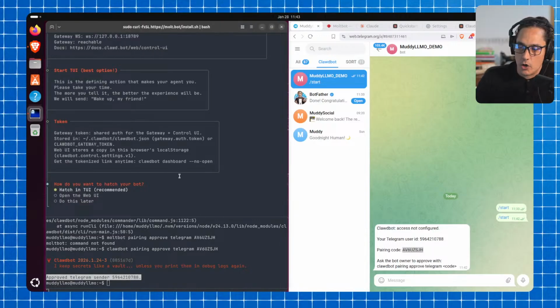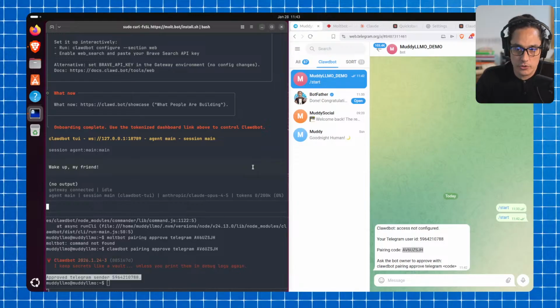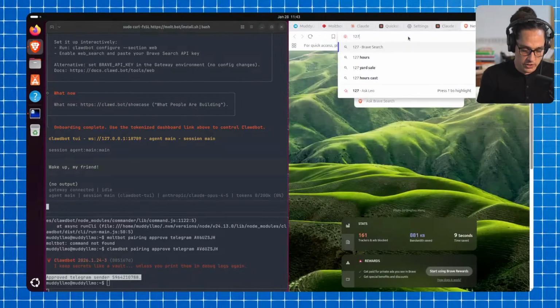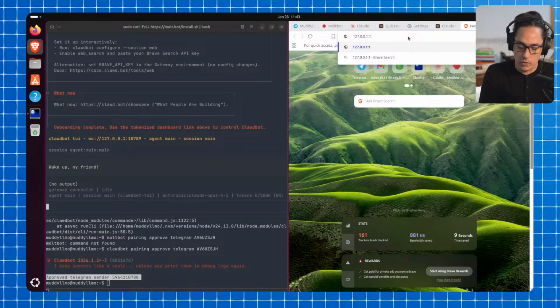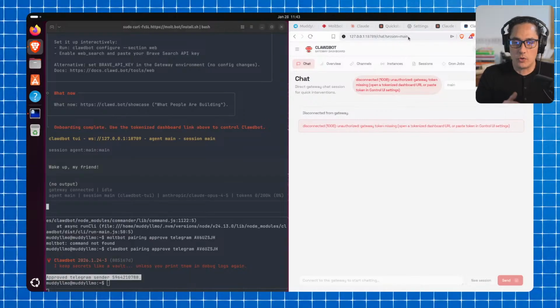Okay, let's go back up to the top. Now, you can open in the web UI. I personally, so far, what I've been doing is I hatch in the TUI, terminal user interface. And it looks like it's ready. Let's go to this loopback address, right? This is local. This is not exposed. Anytime you see that, that means loopback. That means localhost. You give it that port, 18789, and you don't have to worry about people from the outside coming in, right?